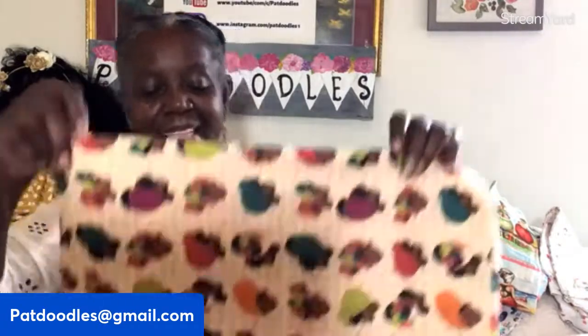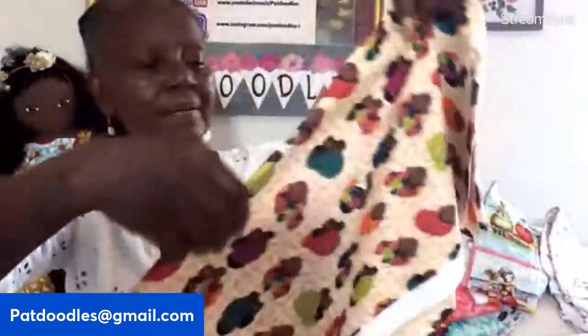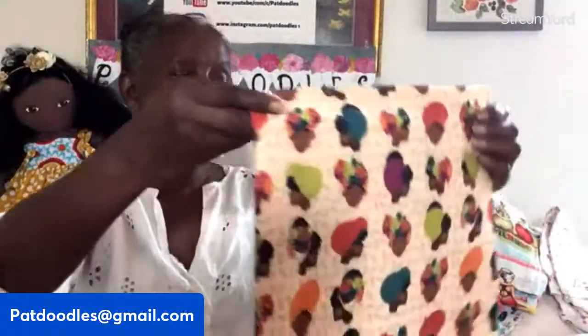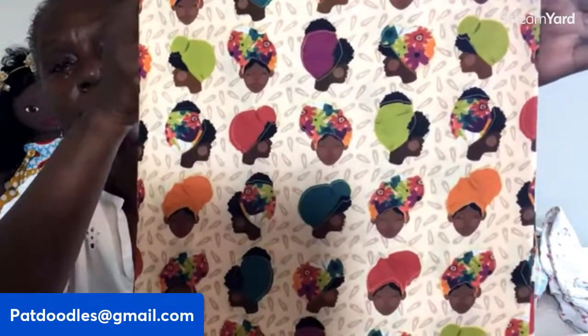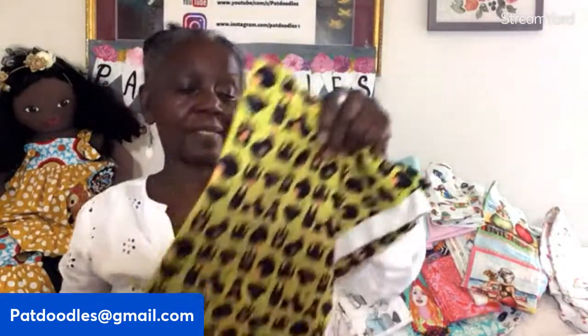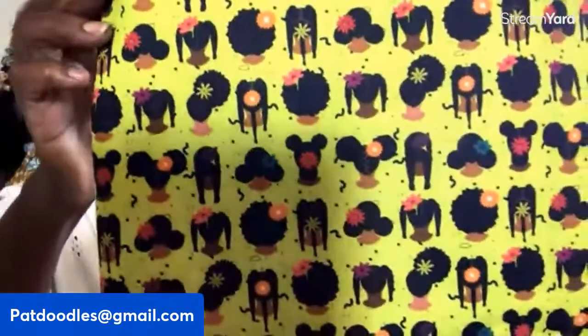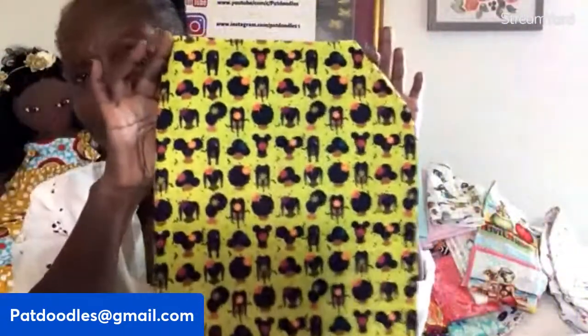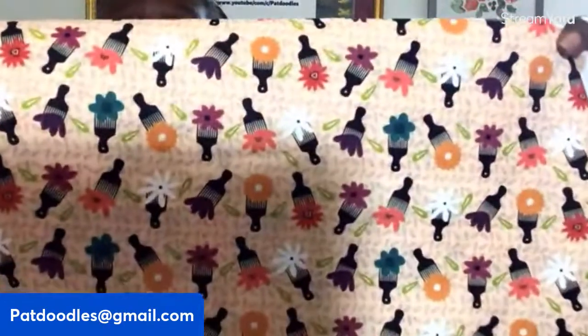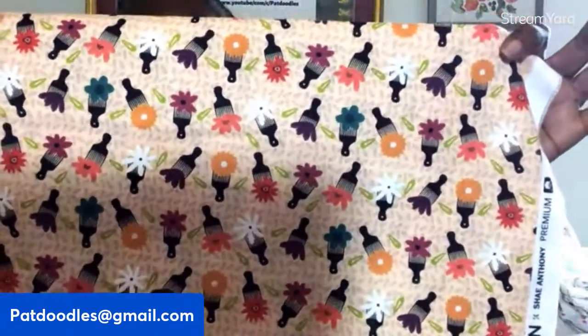And this piece, do I have that sideways, backwards, upside down? This one is called Beautiful Head Wraps. Then this one is what I saw online that I just really said, oh, gotta get. It's little girls with ponytails and Afro puffs. So I'll be making dresses out of that, doll dresses and gowns. And then this comb piece here has the picks in it, the hair picks. And little clips.